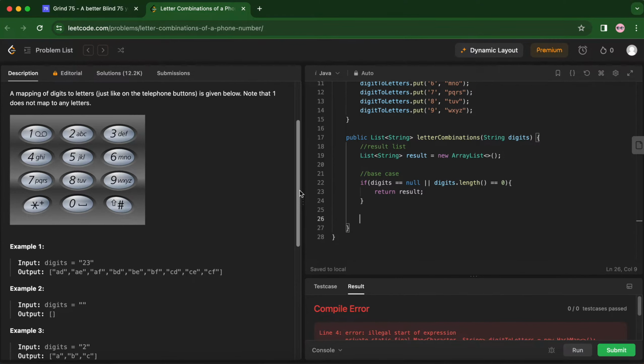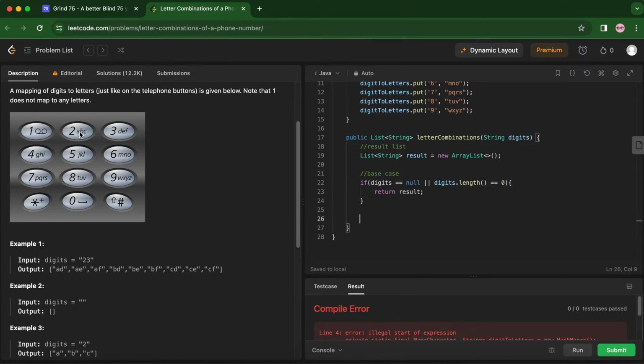Now, since we want to form all the combinations, like we pick 1 from the first character and D from the second one, we'll use a string builder to form any combination, because on the builder we can concatenate the next value. Strings are immutable, we cannot make changes with the strings, but with string builders we can make changes, right? So let's use a string builder to build the current combination.